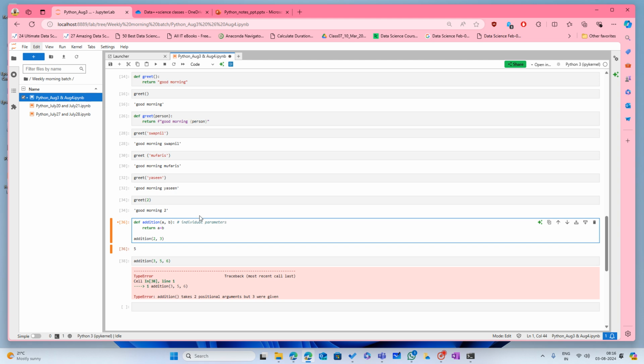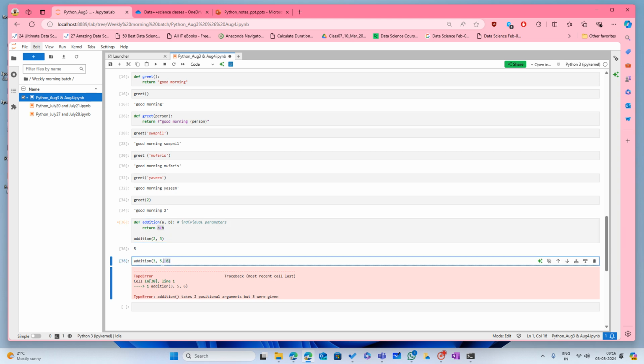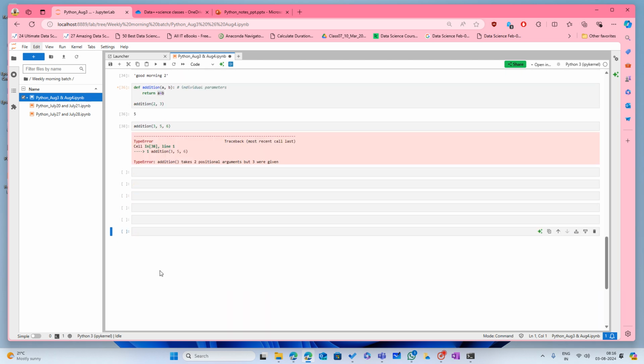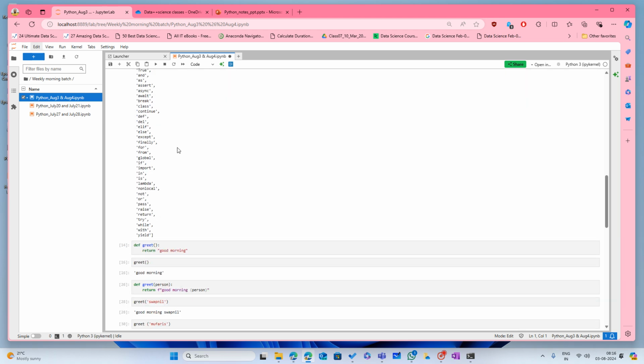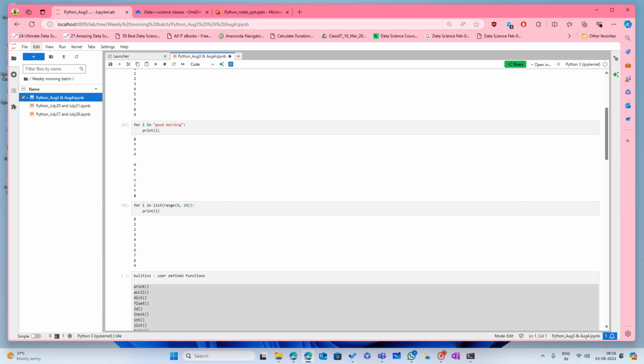If you define individual parameters, then you have to pass only that number of parameters. Now coming to, yeah, any questions?